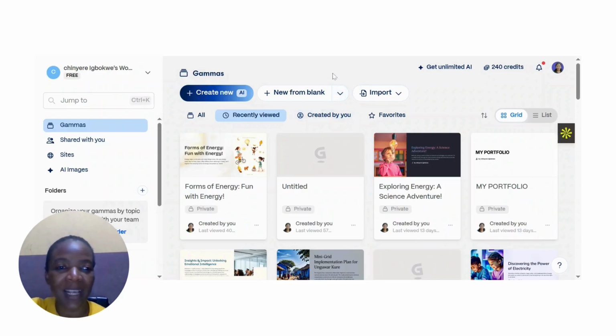Sometime last week we had a conversation about tools that educators can use to enhance learning. And one of the tools I'm going to be showing you today is Gamma. So if you're using Google Chrome, you can come to the browser and type Gamma. So Gamma.app or Gamma is not an app, it's a page you can go to like any other tool, and from the Gamma.app you'll be able to access this AI tool that can help you to create beautiful eye-catching slides.